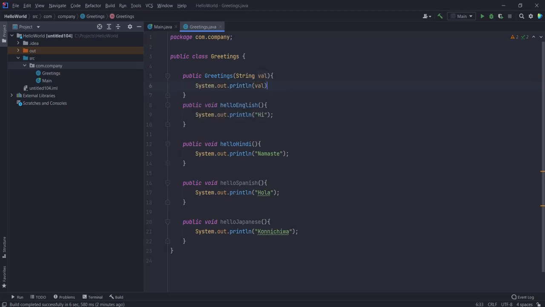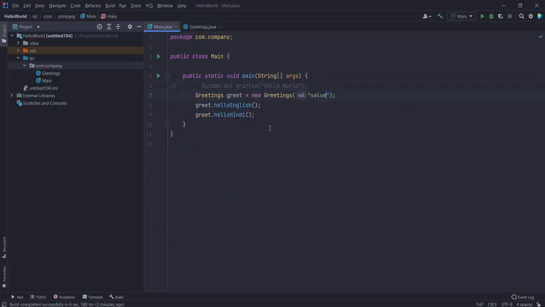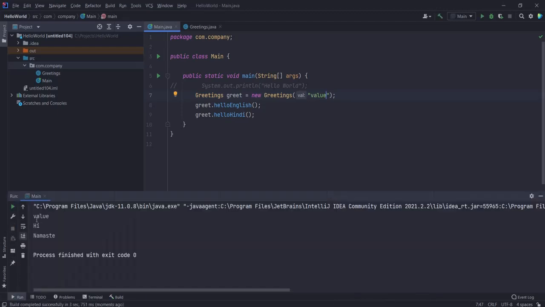Let's run this. We are expecting a value in our printout. Okay, so the value was printed.